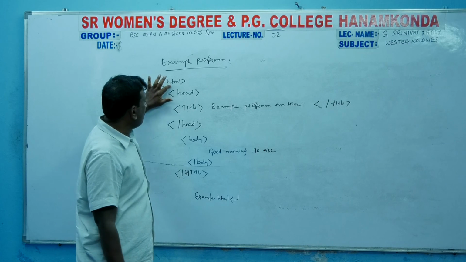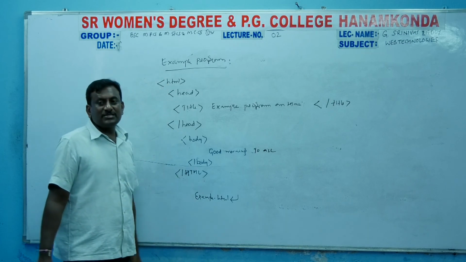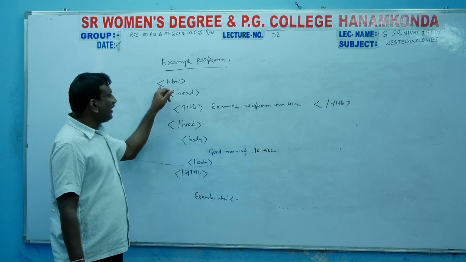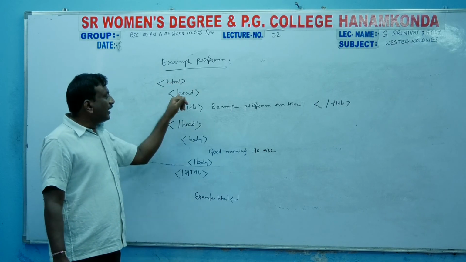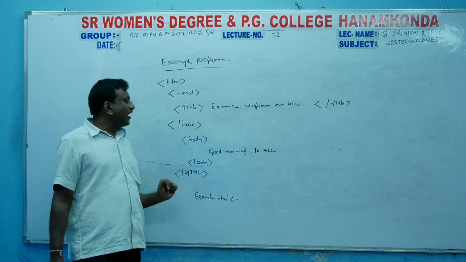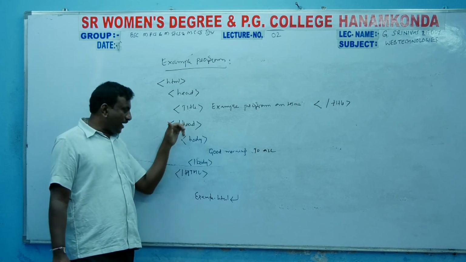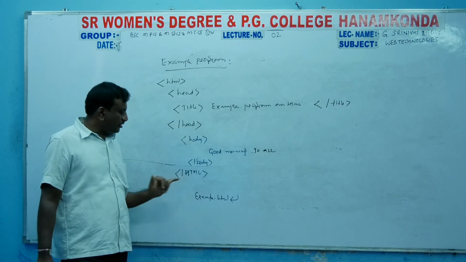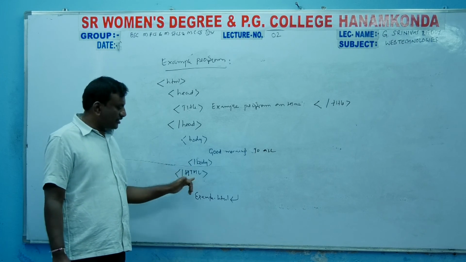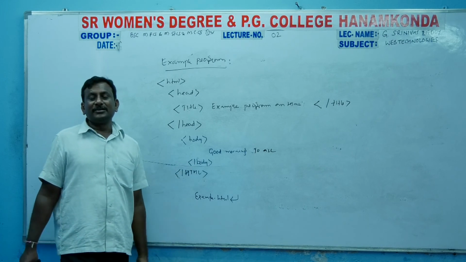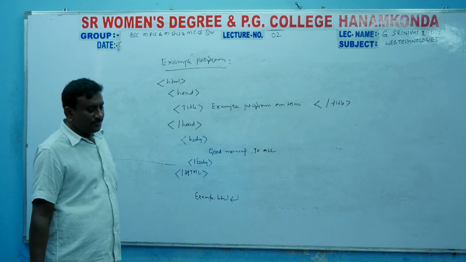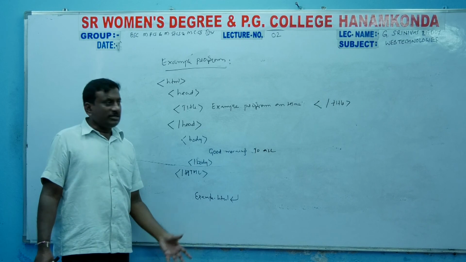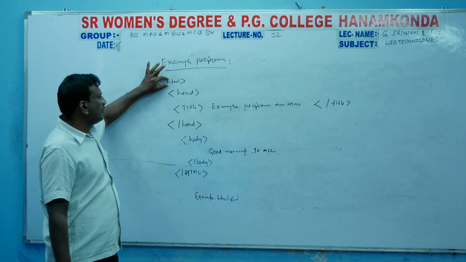These are the tags, the HTML tags. Why do I call it a tag? If you write a less than symbol and a greater than symbol, and in between write html, that is a tag. Head is a tag, title is a tag, head close, backslash head, is a tag. Body is also a tag, body close is also a tag, HTML close is a tag. Tags means you write them between a less than symbol and a greater than symbol. Clear? After that, the structure is as shown for HTML.